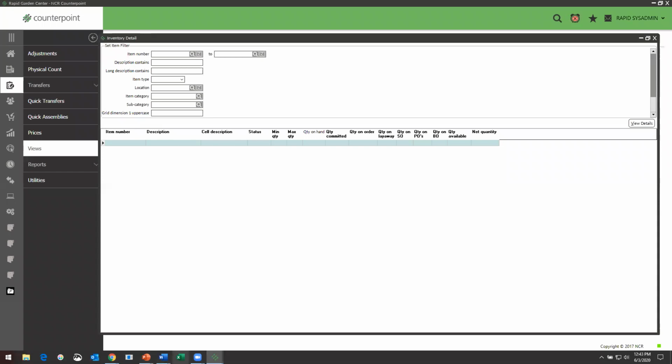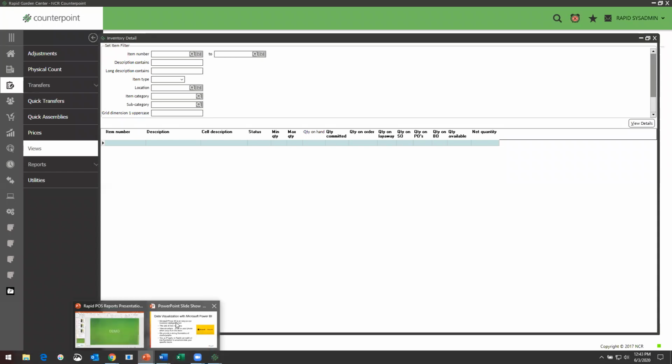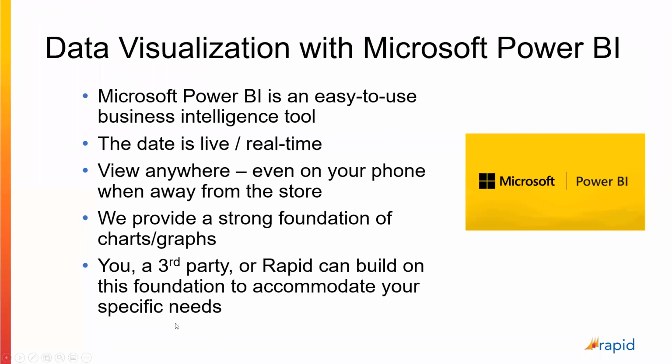All right, we're going to talk about our next topic, which is business information. Very recently, we started working with Microsoft Power BI. It's a business information tool, and the whole idea of Power BI is to show your data visually. For people who are visual learners and numbers intimidate them and they can't see patterns on a spreadsheet, seeing things in a chart or graph is much easier to understand, number one, what's going well, but also what might be wrong with your system or with the way people are entering data. It's just a great way to see that.